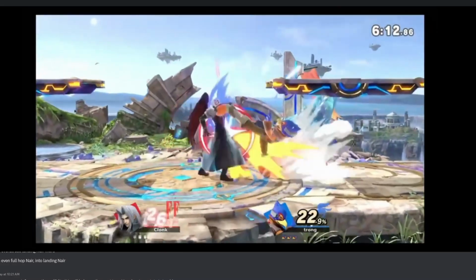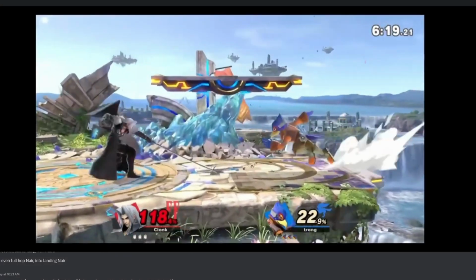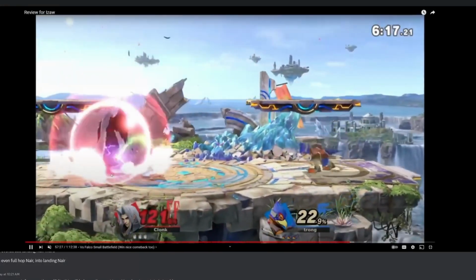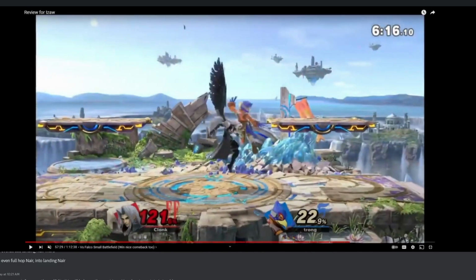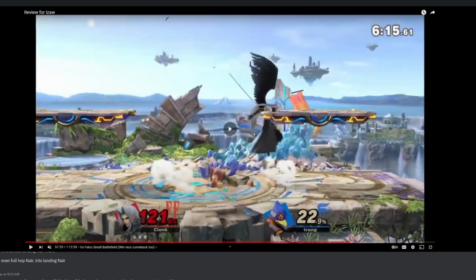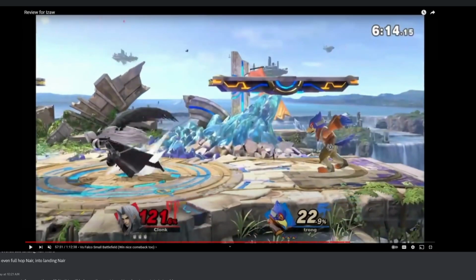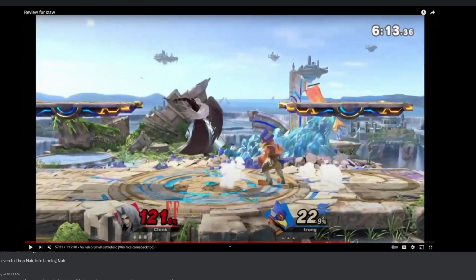You can nair. Oh, that was nair too. You see how there were nairs that could have been done. You could have done nair here. You could have done nair as you landed and jumped here immediately. You could have done nair here instead of dash jab. You could have done nair here.